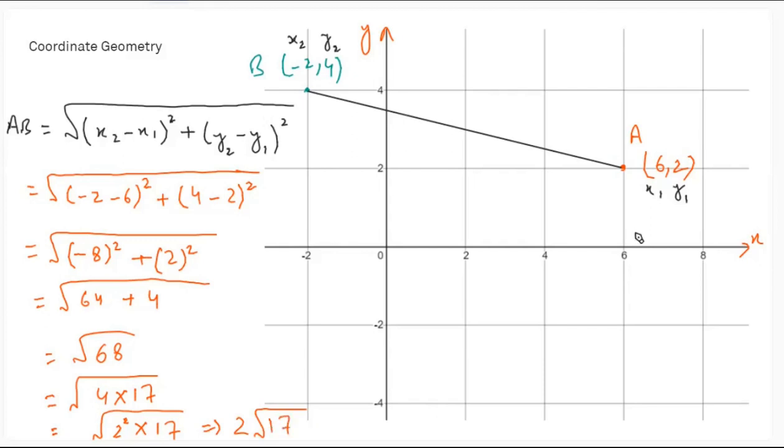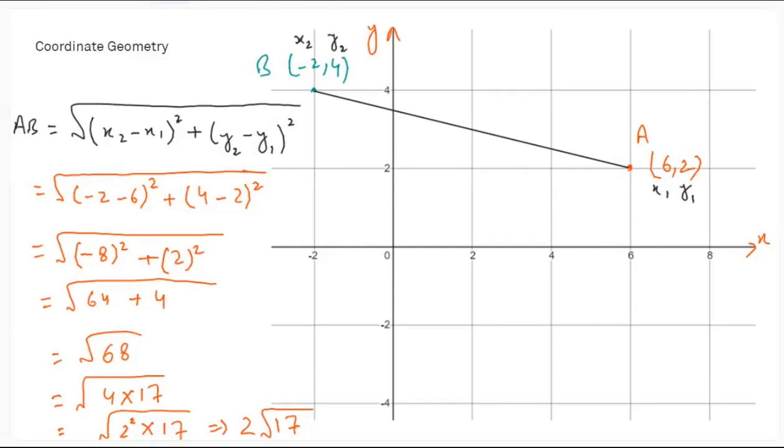तो ओकेजनली काफी रेयर होता है, कभी कभी आपको इस तरह की फॉर्म में भी करने को कहते हैं. तो यहाँ उसका क्या करना होता है कि अंदर जो स्क्वायर रूट में आ रहा होता है उसका इस तरह से प्रोडक्ट में किसी में लिखें कि कोई आपके पास परफेक्ट स्क्वायर आ जाए. तो यहाँ पे 4 परफेक्ट स्क्वायर है, 4 को हम 2 स्क्वायर लिख सकते हैं और 2 को फिर बाहर लेके जाके इस तरह से लिख सकते हैं. So if this was a paper 1 question, this is how you would give your answer. Depending on what exactly is being asked, you could do it like this or you could do it like this. Okay, so that's how you calculate distance between 2 points. ये हमें distance formula एक बताना चाहिए.